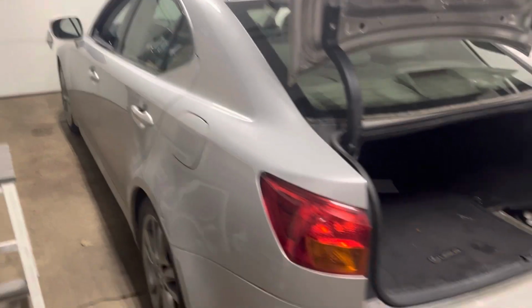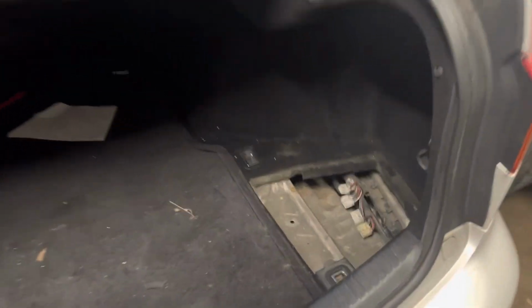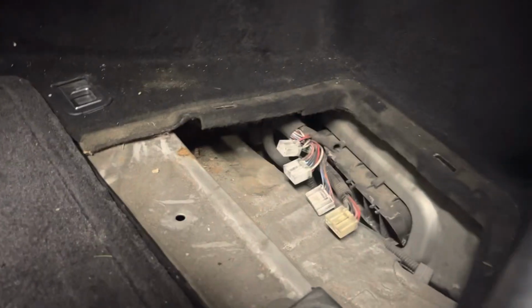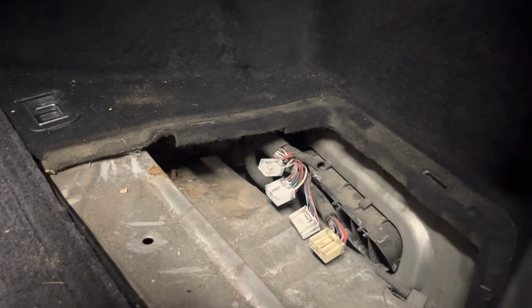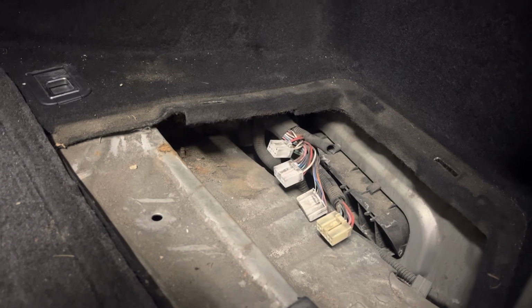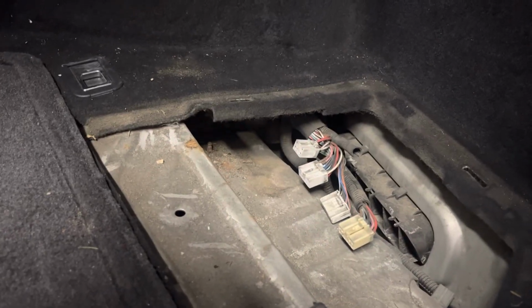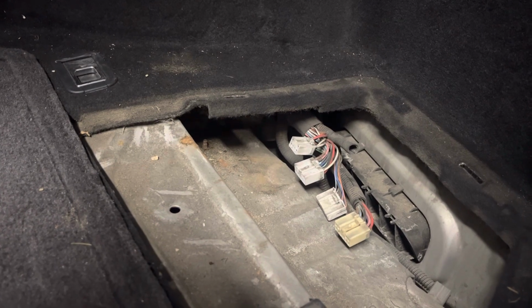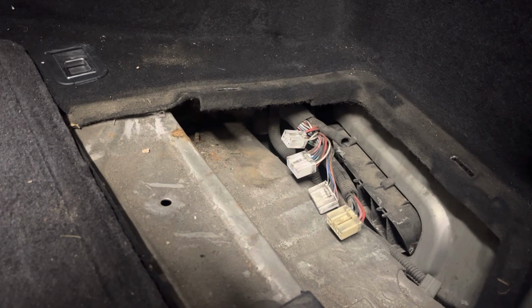This is a 2008 Lexus IS250, and I'm gonna attempt to wire in an amp. This is where the factory amp goes in this car. And for any of you guys that know the problems that these have, where it's located, you can see it's pretty nasty down in there. Evidently some water at one point got down in and it trashed the amp. Like it was all corroded. The car had absolutely no sound.